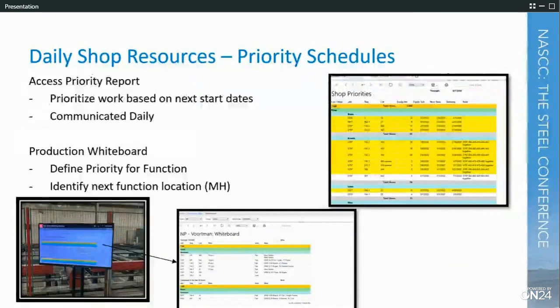And then on the floor, we're starting to put that production whiteboard. I kind of mentioned those simplified reports we ran. This is hoping to replace that here in the future for all workstations. So this will show about 72 hours forward of what's scheduled on that workstation or area. And then on the bottom half, it will show as they complete, and it will show areas for the material handlers where to take that material to.